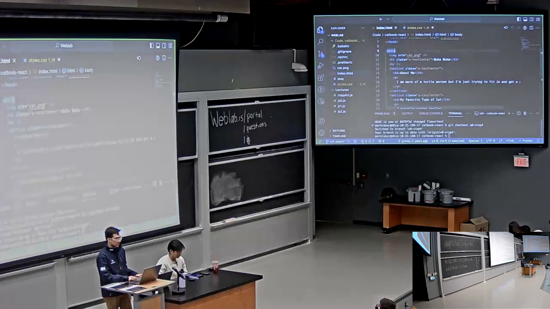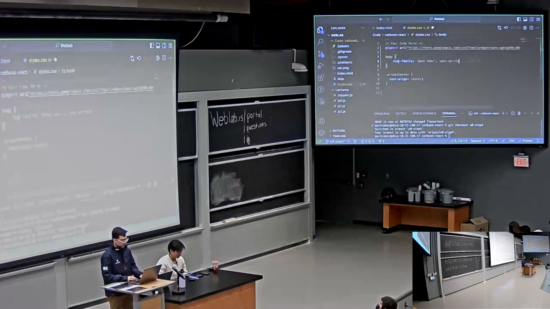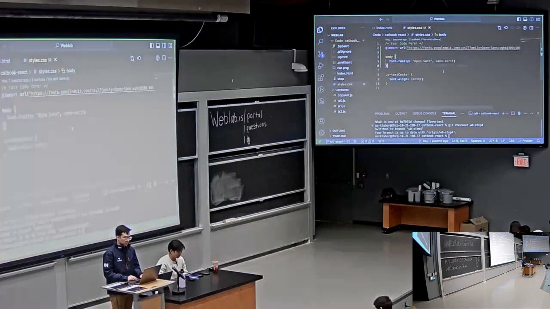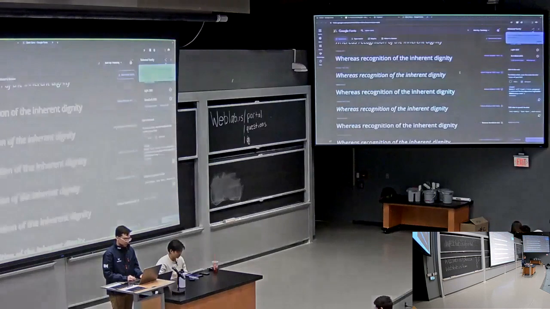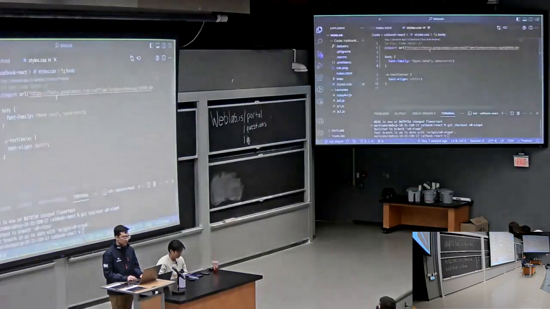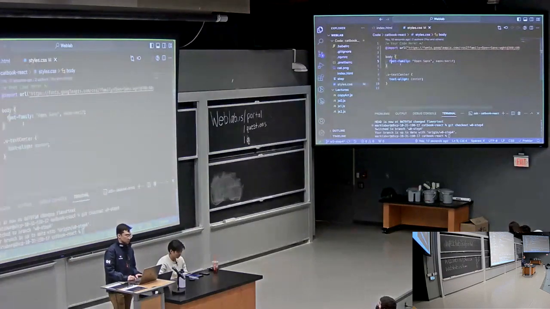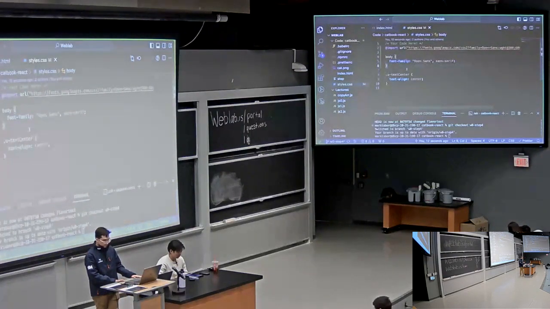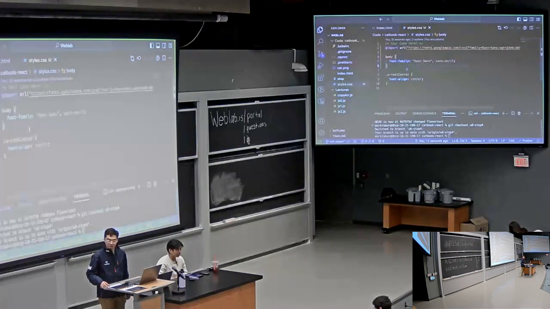So since we're editing the font style of our body, we can just paste what we copied from the browser. So again, click import, copy this into our style sheet, and then copy this into a body class. And that'll have imported the font. I'll give everyone a couple minutes to catch up with that.